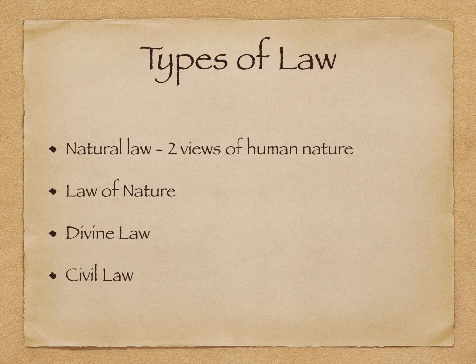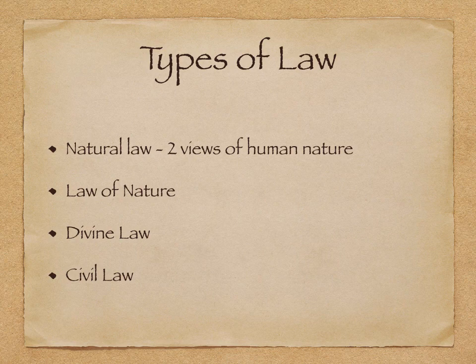Natural law and law of nature are a bit different, because law of nature is prakriti ke niyam, like the sun rises in the east, like change of seasons. These are laws of nature, right, which is not very pertinent to our discussion in ethics. Similarly, divine law is made by God, the Old Testament, New Testament, those kinds of things are divine law. And civil law or positive law are one and the same thing, in which the law is made by the state or representatives of the state. Those could be the constitution, any kind of delegated legislation, rules, regulations. Those are civil law, right?